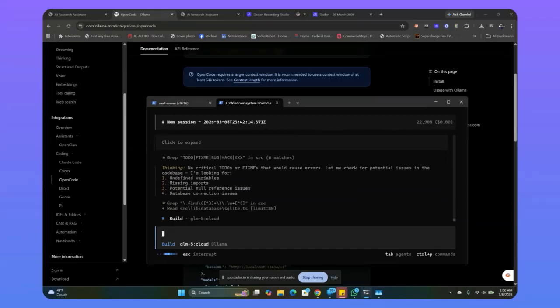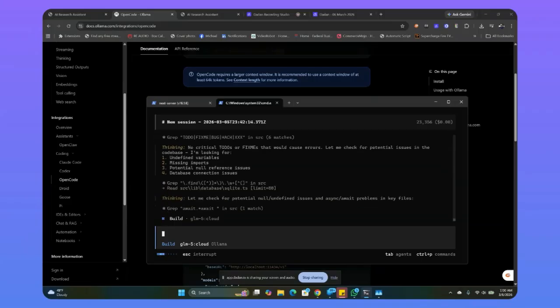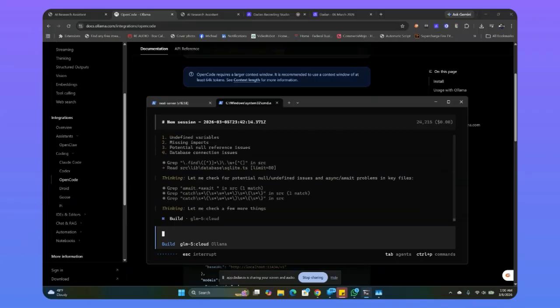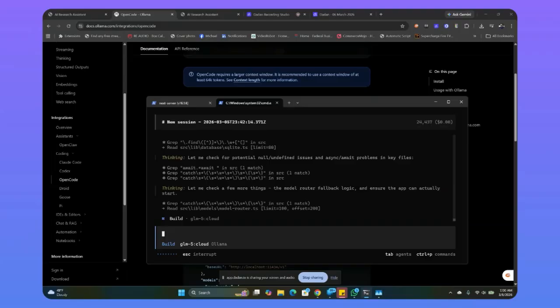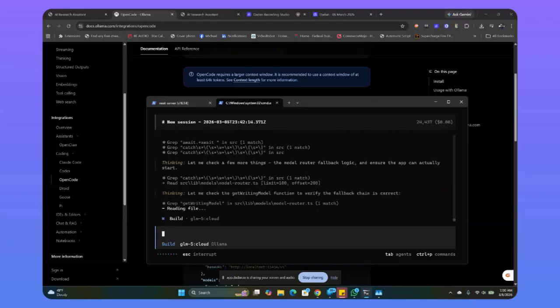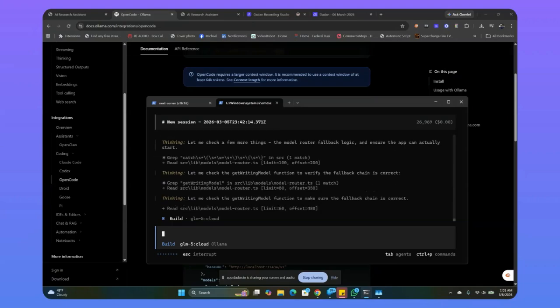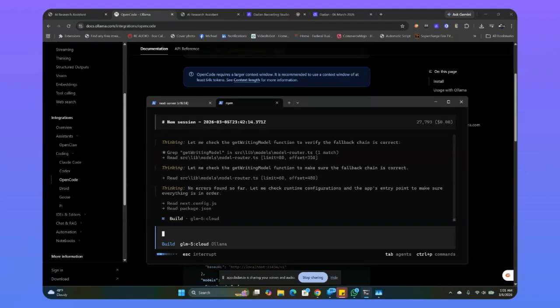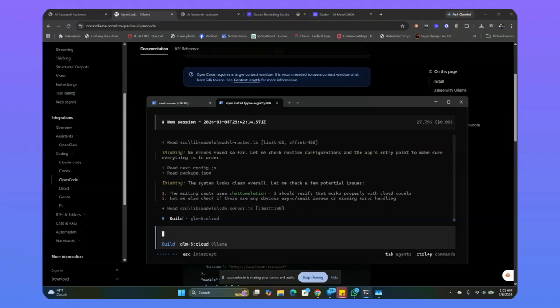And let's see here, thinking critical, to-dos. These are the sort of fix-me items for some of the errors. So I have a feature that I want to add. One of the things I want to point out here is that unlike OpenClaw, where the system does its own programming, I go through this system. So if I want to add a feature or if I want to fix something, I don't let the system do it itself.